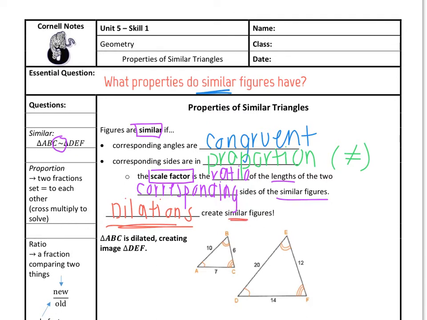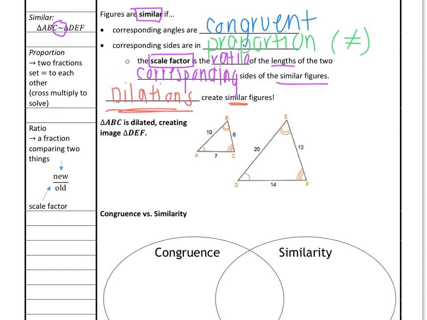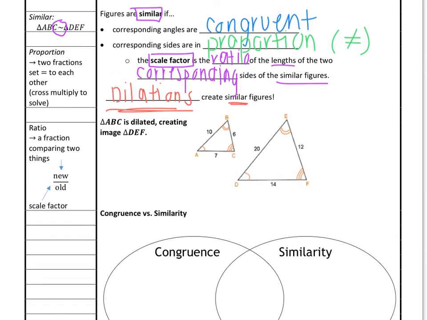Let's take a look at an actual example here. I'm going to scroll down a little bit. We have these two triangles here, and notice that it says ABC is dilated, creating our new triangle DEF. We first want to make sure that we're looking at the shapes in the right order. What I mean is, this goes ABC, this goes DEF, so they're already aligned. Now I'm going to take a look at some of the sides. Let's say I start here with 10. This 10 somehow turns into 20. I ask myself, well, what happened there? That side got multiplied by 2.